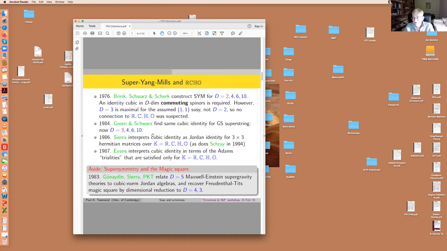So it suggests that when you go up in dimensions, you go up in a very different way. You don't preserve some orthogonal group structure. It's a different way of going up in dimensions. I think that's an interesting idea, and he was trying to do that. Cederwall has also written a paper trying to do that. I've had some remarks on it somewhere, but I don't know exactly where it goes. It's a very interesting direction, but I think it's fair to say that it hasn't really gone very far. Also, of course, a lot of the motivation for a lot of this stuff comes from string theory. As I mentioned, it was after the Green-Schwarz cubic identity that people started looking at these things again a little bit.